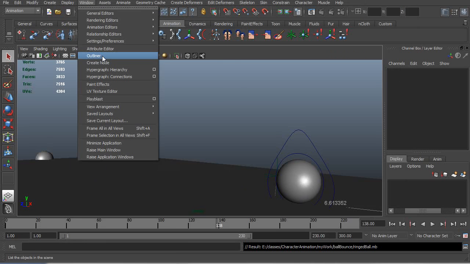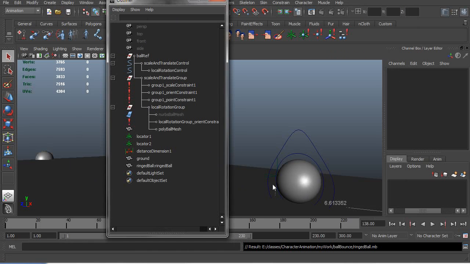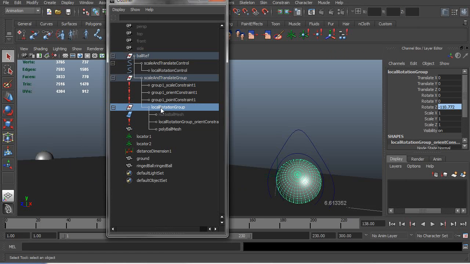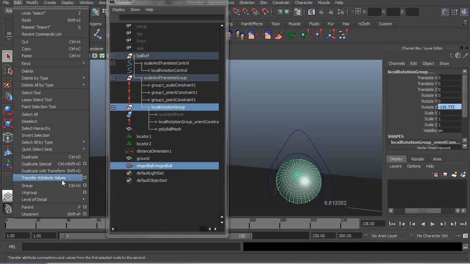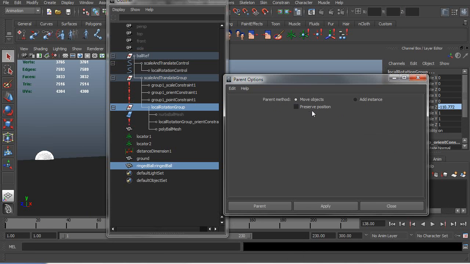So I'm going to go ahead and pull up my outliner, and I'll shift click on the ball ref, and this will allow me to see, if I click this, where the ball is, and then I can see the group. So this is the group that I want to parent this ball into. So I'll select the ball, select the group, and then choose edit, parent, and I want to make sure I check options here because I want to make sure that preserve position is off. By default that would be on and the ball would maintain its position, but in this one case we want the ball to actually slide over and take on the transform of the parent, so make sure that's off.